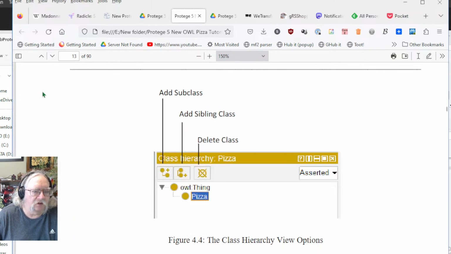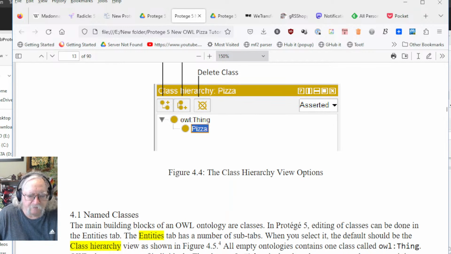Right, so that's what they have, except now they have pizza. All empty ontologies contain one class called owl thing. OWL classes are sets of individuals. The class owl thing represents the set containing all individuals. Because of this, all classes are subclasses of owl thing.